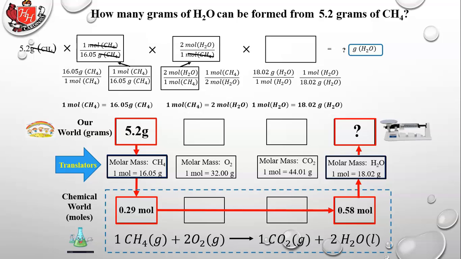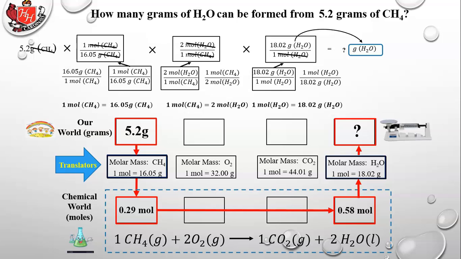Well, moles of H2O isn't in the final answer, so we need that to cancel out. And grams of H2O is in the final answer. It's over there on the right, so we need that to appear on the top. So the one we're going to use is this one. So we put this one up here. So moles of H2O cancels with moles of H2O. The last man standing, the units that didn't cancel out, are grams of H2O, and that's what we want in our final answer. So that's how we know we set the problem up correctly. The final unit that didn't cancel out in the equation is the unit we have for our final answer.